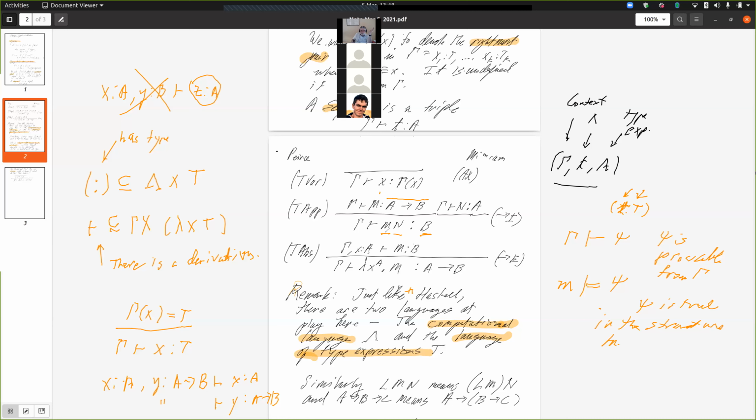It doesn't make sense to apply a number, for example. So for example, if I had x applied to y, I can't really tell much about it unless I could pull the x off and somehow in my context show that x was a function type and y was the proper type as an input. So this is the thing about the second part: it has to be the type of input that M is expecting. And if N is the right kind of input for M, then M applied to N has the output type of M. Does that make sense?